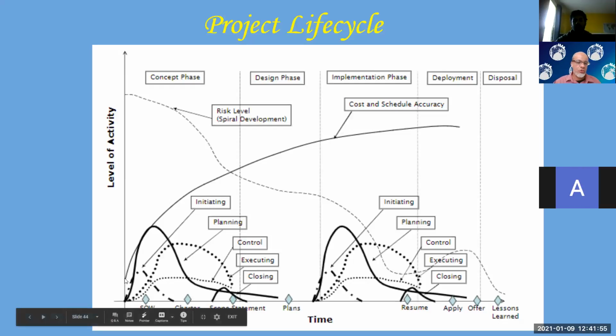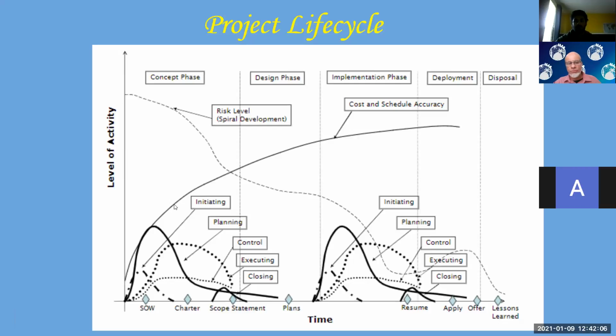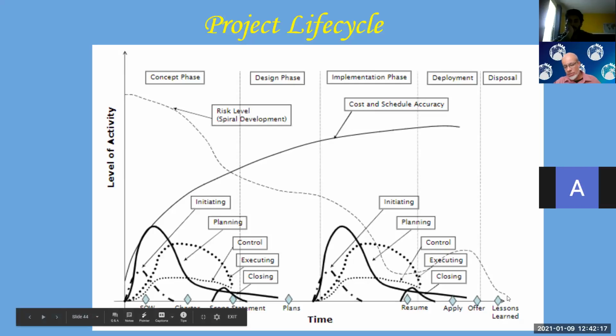So at the very beginning, you don't know how much this would cost you. Would it cost $10,000 or $12,000 or $8,000? We really don't know. But as we start doing some of these planning and initiating activities, our level of accuracy of the cost and the schedule, the timeline, becomes higher and our risk level drops. By the end of the project, when the project's all done, your risk level is really almost zero because you're done with it, right? So this gives you an idea of how things change over the life cycle of a project.